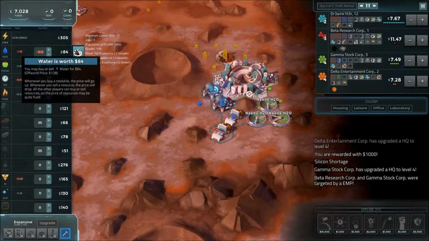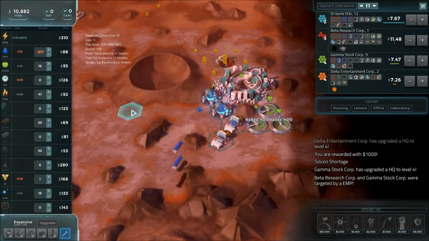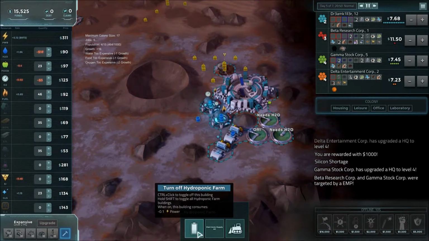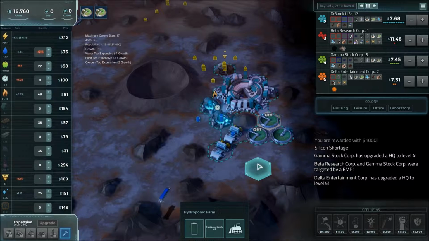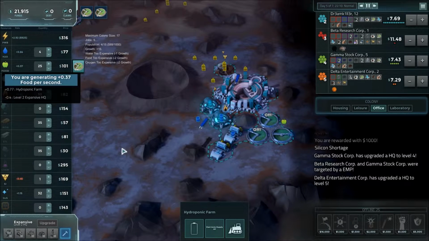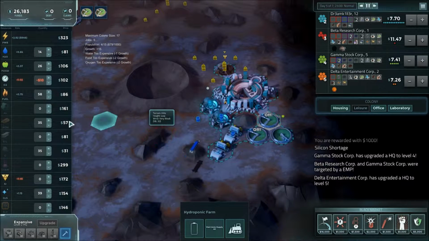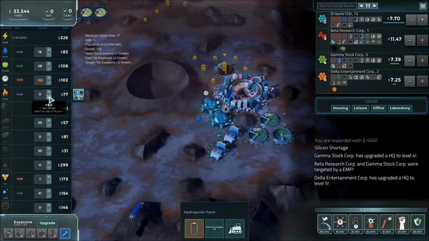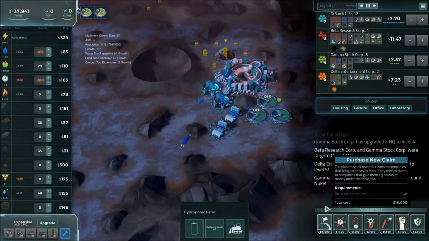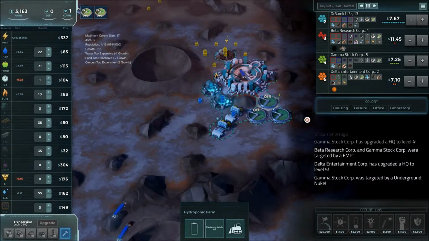Well, the price of water is getting close to the production cost of food. So basically what I'm going to do is kill my food plants, or at least don't have any other than basically what I need. The black market is online. Should bring down the expense on... get one of these and more housing.